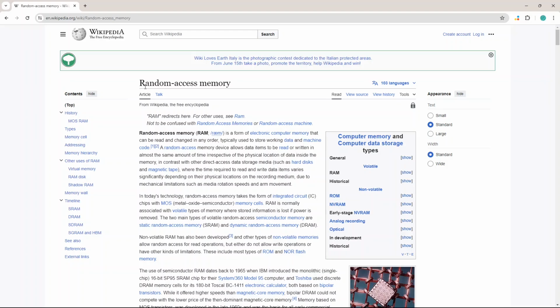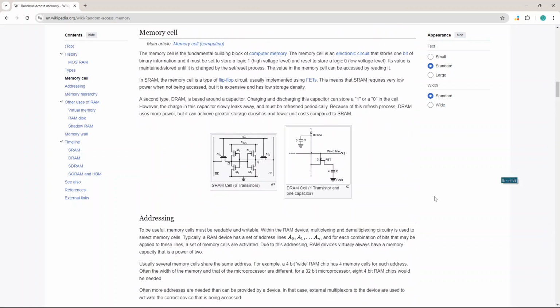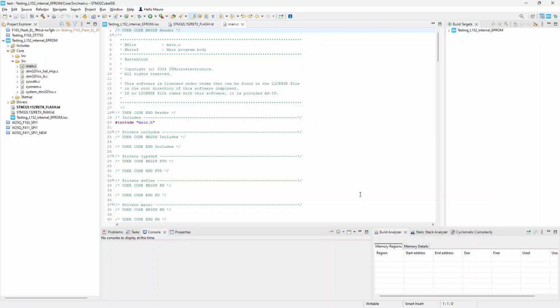RAM is the fastest memory technology. It is the cheapest and one of the most compact types of memory. It is used to store all the running information of a microcontroller, so it is perfect. Not quite: RAM resets when power is off, losing all the information stored. And there is information we don't want, we cannot lose powering off the system.